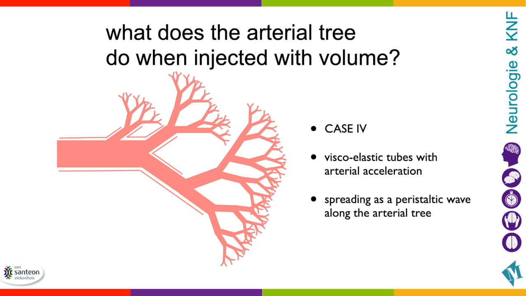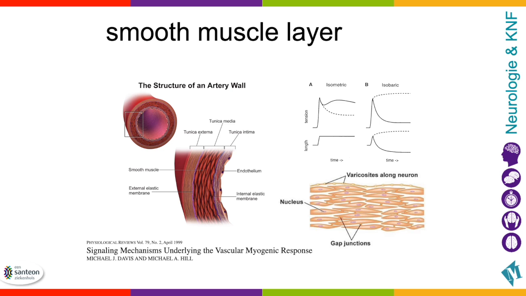Based upon a number of observations, in 2014 the theory of arterial acceleration was postulated. This theory proposes that every heartbeat initiates a peristaltic wave of contraction in the smooth muscle layers of the arterial tree, spreading from proximal to distal branches. In the arterial wall, smooth muscle cells are arranged circularly. Smooth muscle cells are known to be stretch responsive, so a sudden increase in intraluminal pressure will cause depolarization of smooth muscle cells. Individual smooth muscle cells are connected to each other by gap junctions. Theoretically, this will cause a local depolarization to spread along the length of the arterial tree.